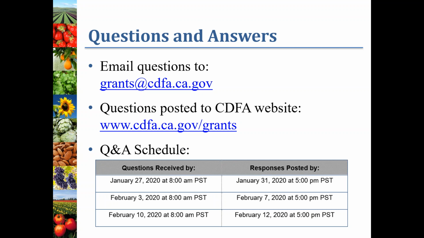CDFA will conduct 3 rounds of Q&A to address general questions about the grant proposal phase. Responses to all questions received during the webinars or by email will be posted to CDFA's SCBGP website according to the schedule posted on this slide and on page 19 of the grant proposal instructions. Note that the deadline to submit questions is Monday, February 10th, 2020 by 8 a.m.